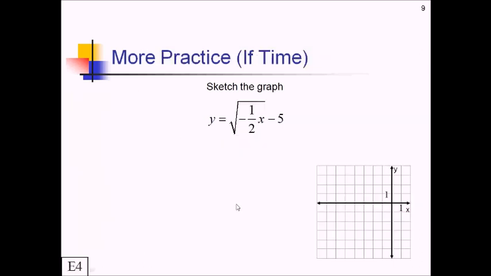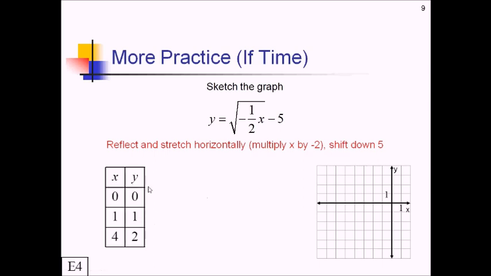If you have the time and the inclination, pause the video and try this one all by yourself, then restart and we'll see how you did. All right, so for our transformations, we have a negative inside, so this is going to be a horizontal reflection. And since you have this 1/2 inside, we're going to actually multiply by the reciprocal, 2. So the x values get multiplied by -2 then. Outside, we're subtracting 5, so we're shifting down 5 here.